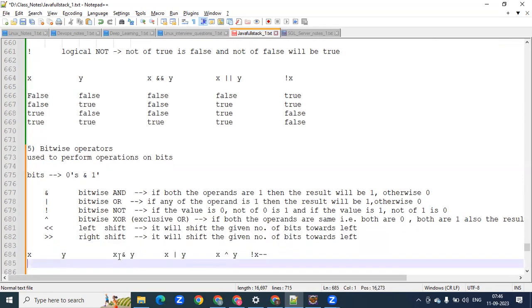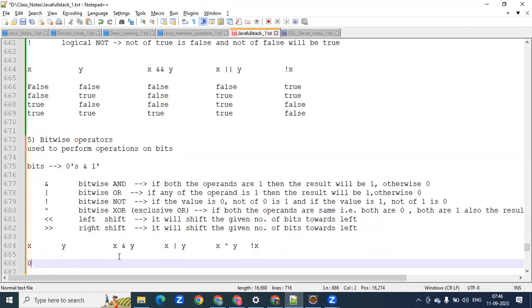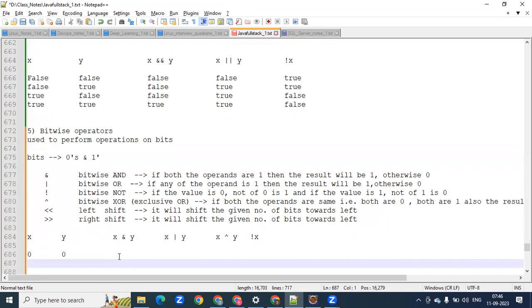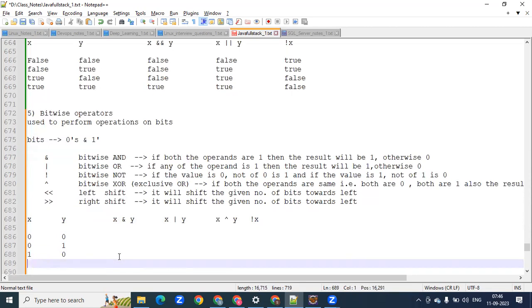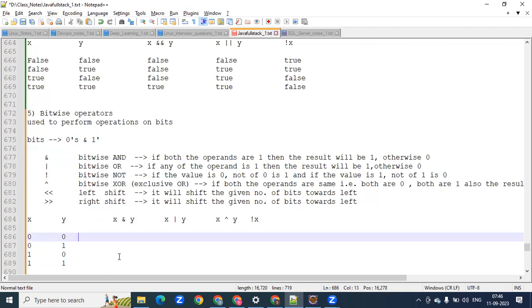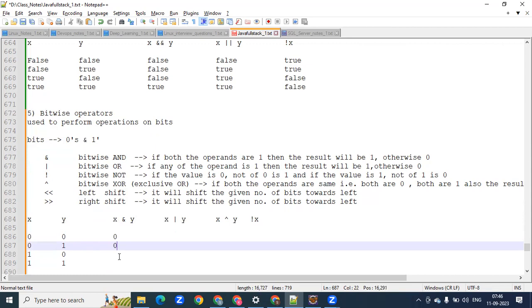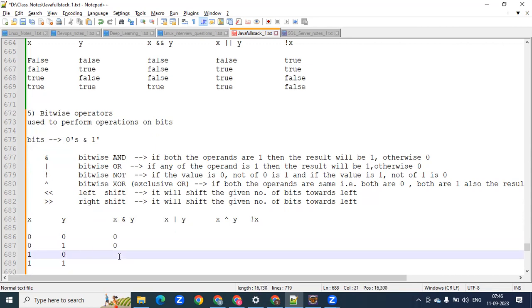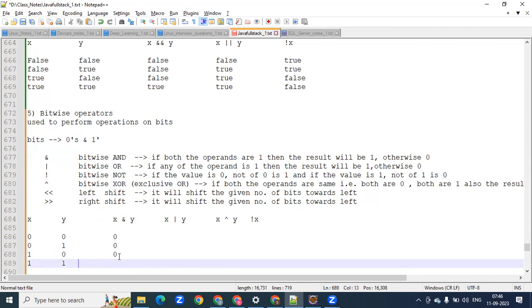Left shift, right shift we'll discuss later with an example. The possible combinations are 0 0, 0 1, 1 0, 1 1. Both are 0, the result will be 0. 0 and 1 is 0. 1 and 0 is 0. 1 and 1 is 1.